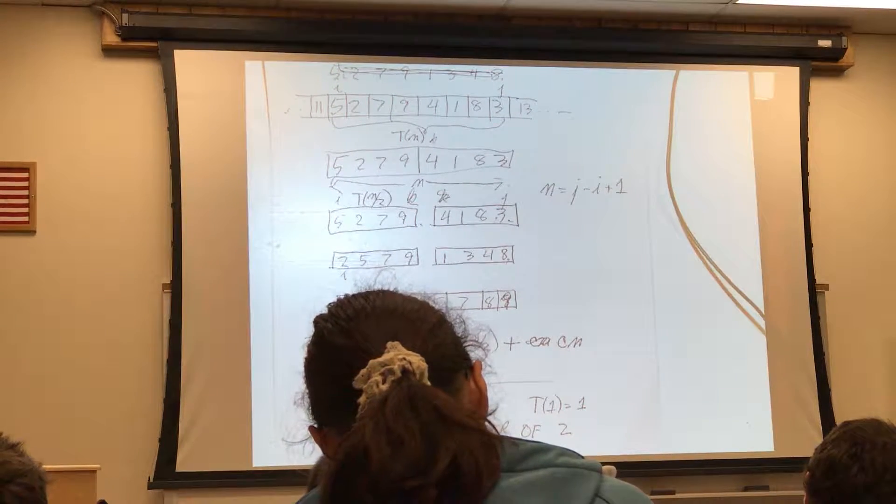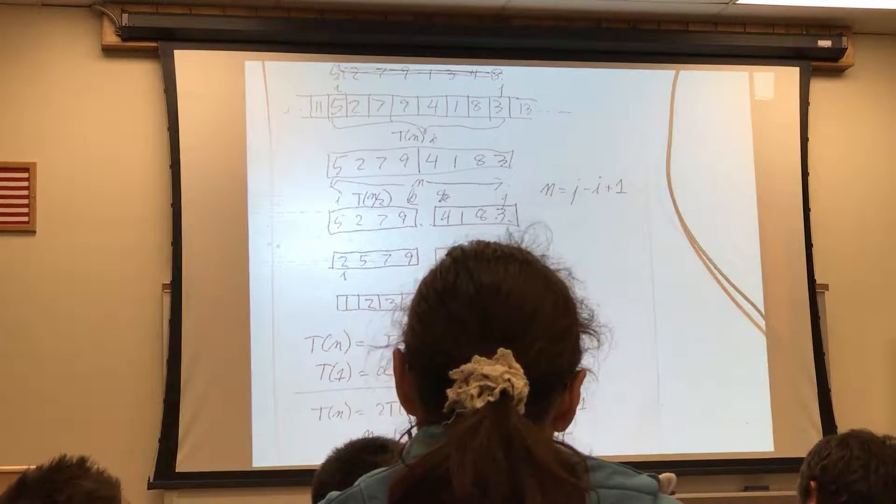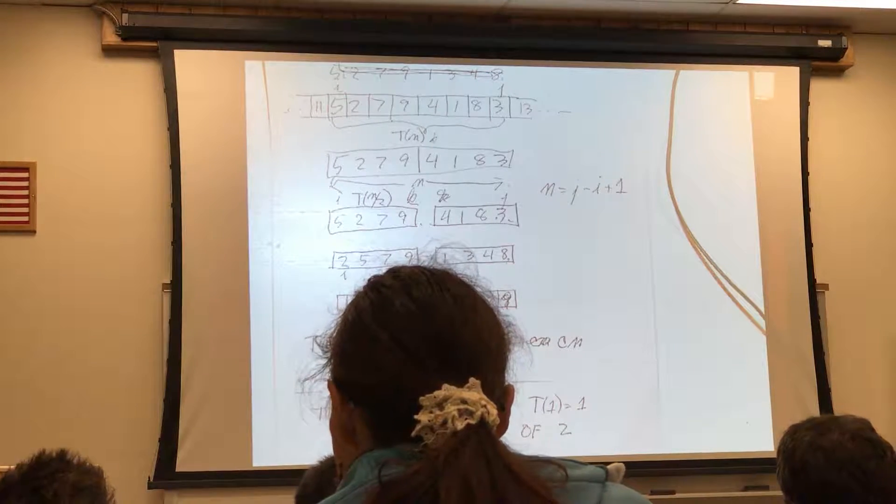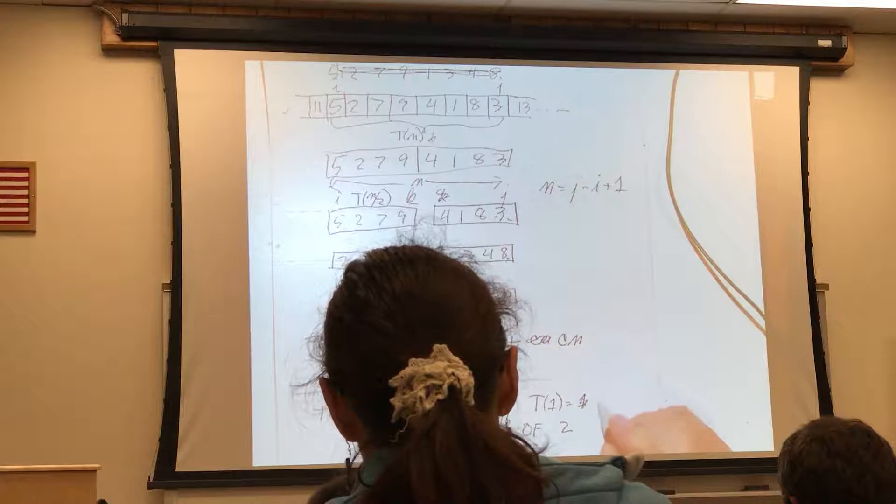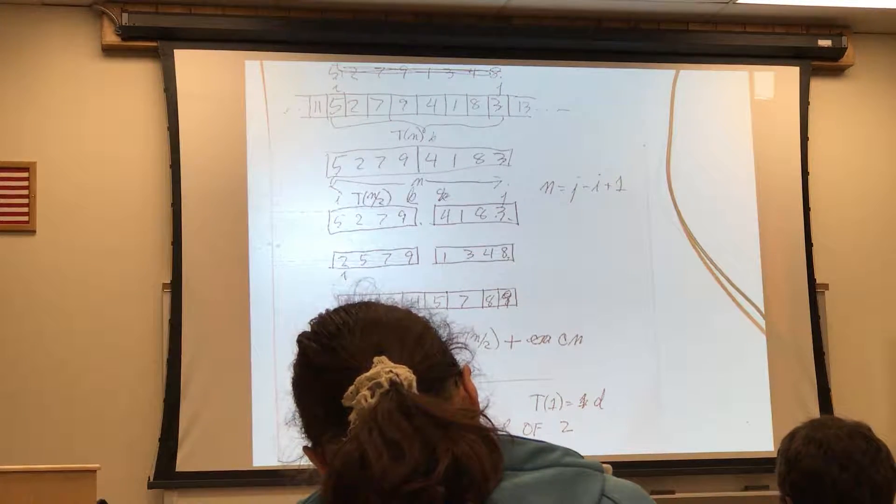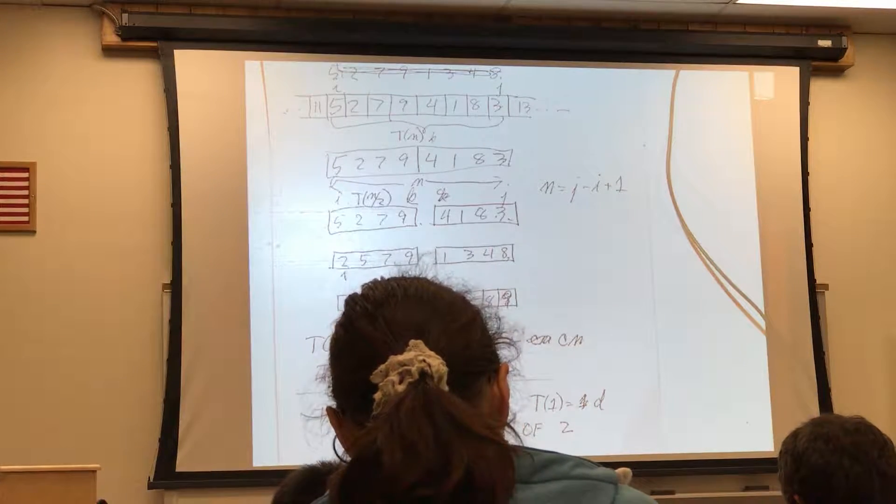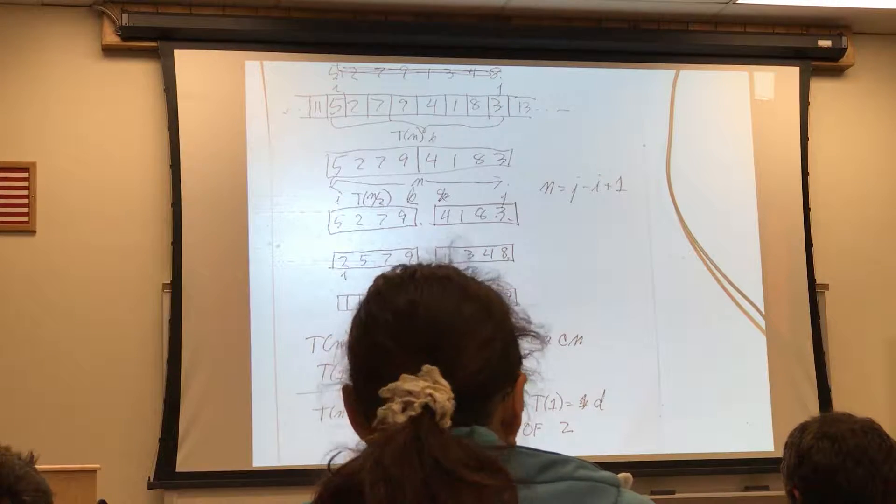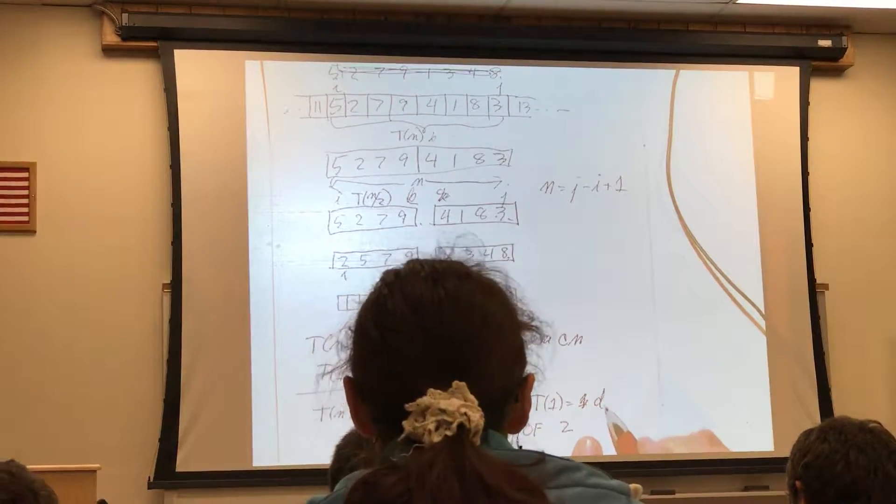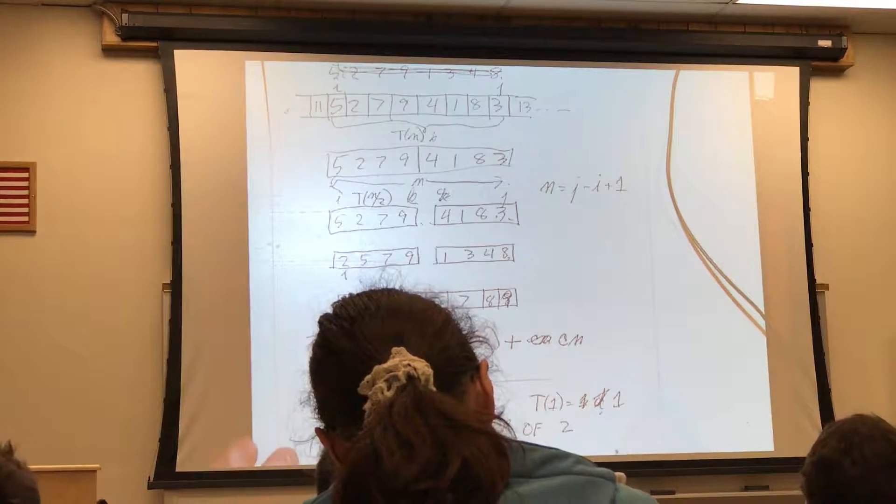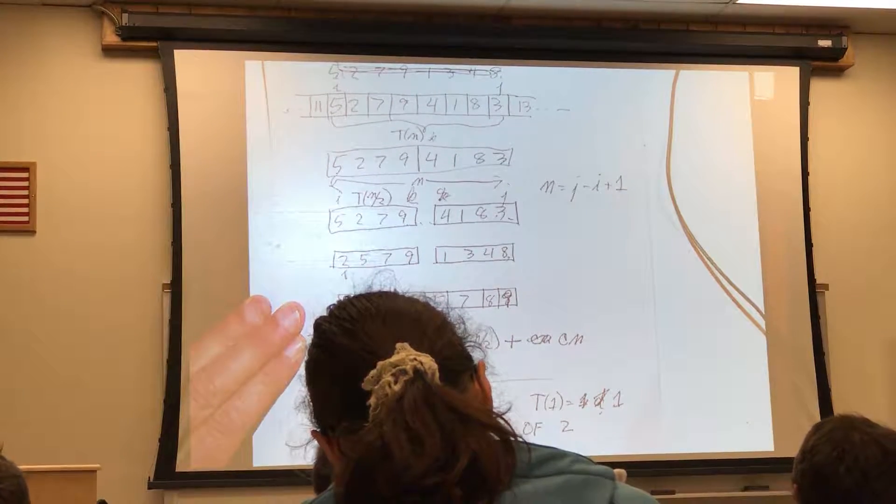For a minute, let's assume that n is a power of two. That's going to mean that every time we divide it by two, it's going to divide evenly into two equal size subproblems. In general, when we run merge sort, n won't be a power of two, but let's first see what kind of bound we can get if n is a power of two. Okay. T(n) is equal to 2T(n/2) plus cn. Now, this cn, all we want is a big O bound on T(n). We're acknowledging just a big O bound. We might as well do this. And if all we want is a big O bound, we don't care if it's c or one. So now we have a new one. T(n) is equal to 2T(n/2) plus n. And T(1) is equal to 1.